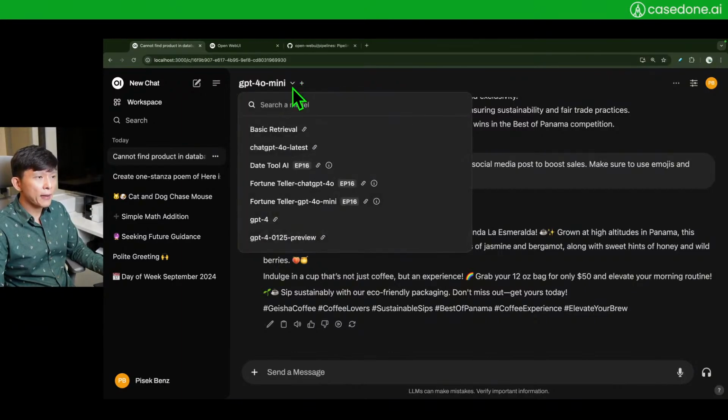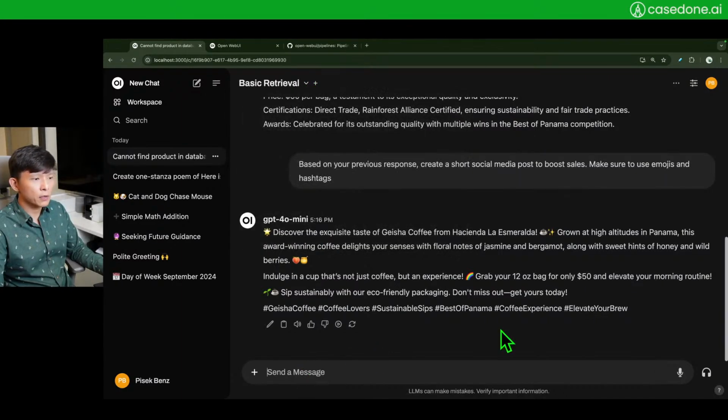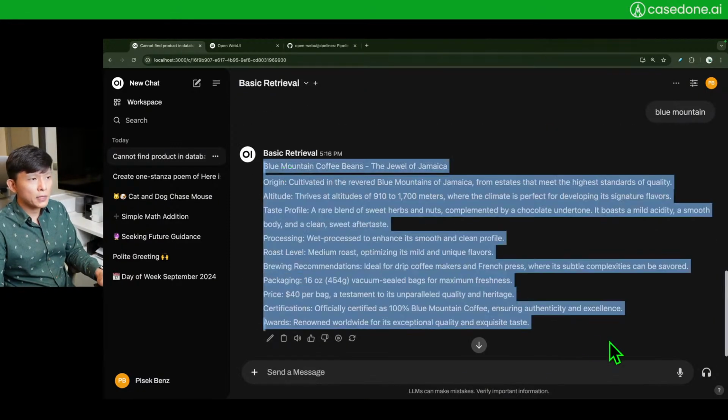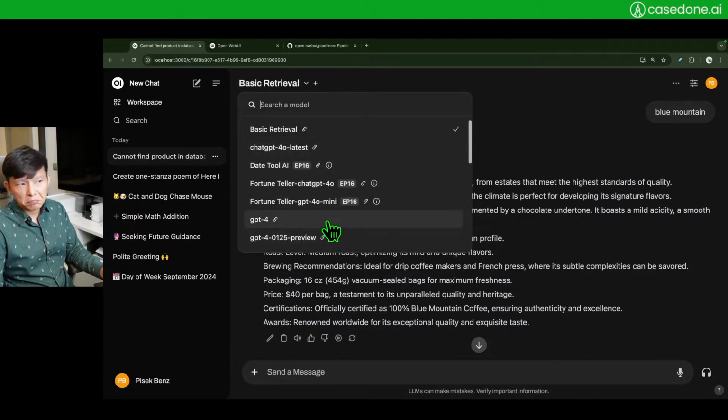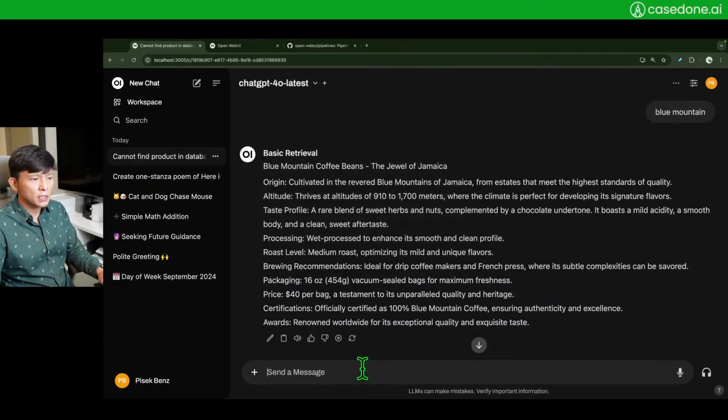So I can actually go back to data retrieval again and say Blue Mountain, and I will immediately get back that, and I can switch back to ChatGPT and say, combine, create a social media post that combines the two coffee types above.